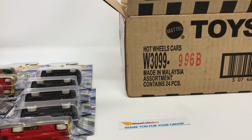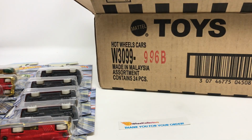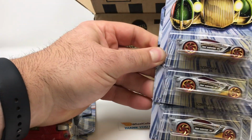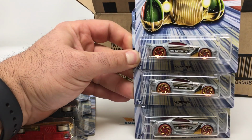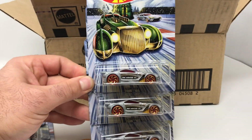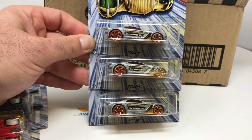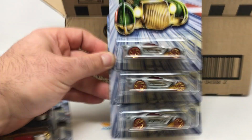By the way, this is a 24 car case. The 24 cars come in it, and it's a 6-car set of holiday. So there's the card backs. But this one right here is 3 Scorchers.